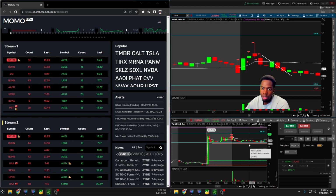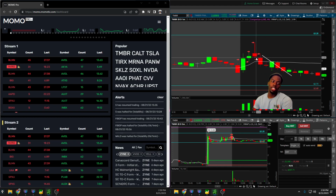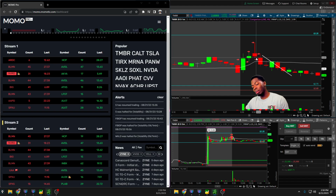So it's a level that I watch, and if stocks are showing me via the indicators that I use, VWAP, level two and price action, just the candlesticks themselves, that they're holding up, and I want to be in, and I want to try and position myself to where I can capitalize at least a little bit of something, even if it's not a crazy amount. Can my risk be limited, and can I see a reward?